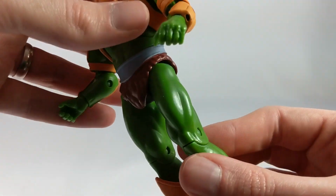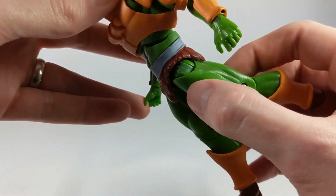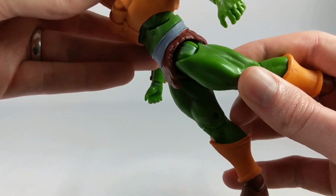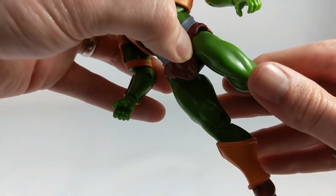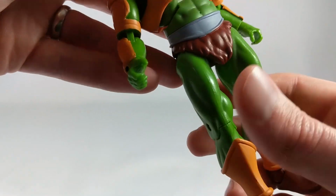Some oddities with him though. Let's look at his legs from the side here, and notice how much that thigh really kind of sticks out of the front. The only reason I really noticed it is with him and Tri-Klops. At one point, while transforming it, that actually got stuck in front like that, and that kind of worked it back behind, and now it seems to be okay.